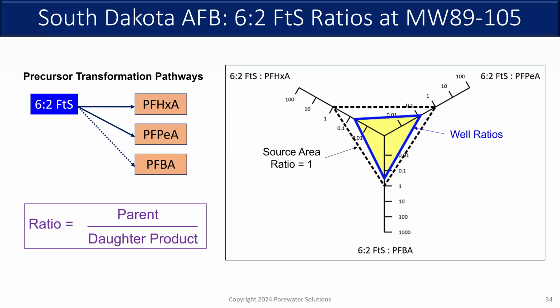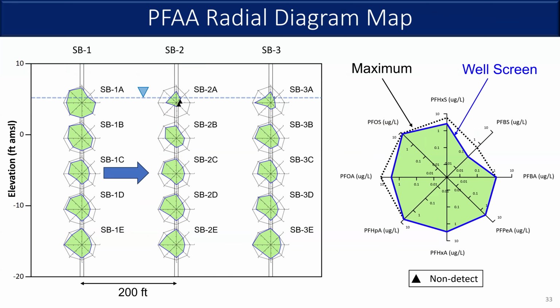One thing I wanted to show too is PFOA, so PFOA is the left axis. If you look at SB1 and the samples going down with depth, you can see PFOA is actually increasing with depth until it's the highest at the bottom. And SB2, SB3 also have the highest PFOA concentrations at the bottom of the aquifer where it's lower permeability. That's actually pretty similar to what I've seen at a few other sites. I'm not sure exactly why, but that's interesting. PFAS tends to be highest closer to the water table at some sites I've looked at. Maybe it's related to adsorption to the water table interface, the air-water interface. But PFOA is definitely highest at that lower depth. Maybe it got dragged down a long time ago. That's something you might want to keep an eye on at sites you're looking at.